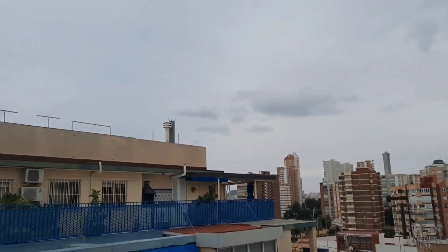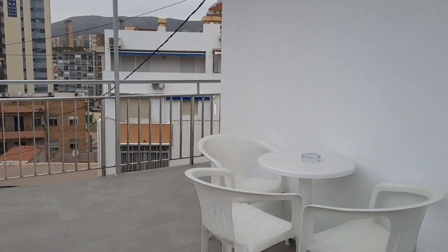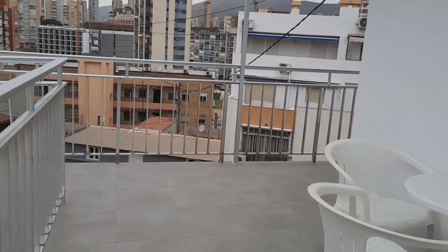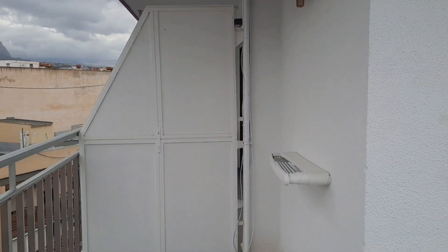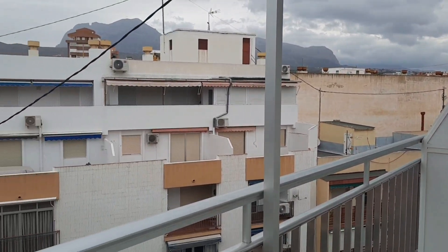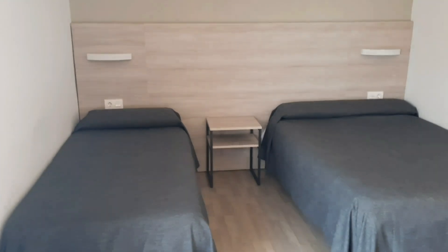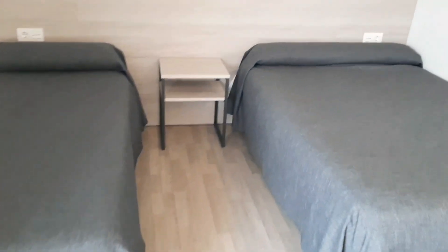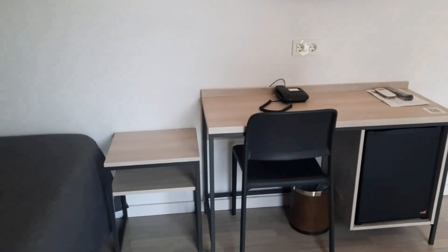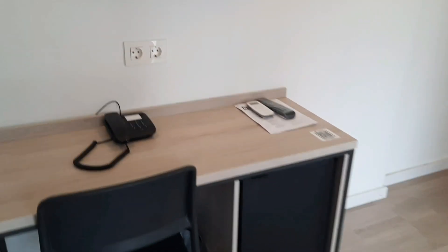These corner room terraces, which is what we're checking right now, are the biggest ones — so if you want a big terrace, a corner room might be worth considering. There's also a place to dry clothes, towels, and swimwear on all terraces, with gorgeous views of Benidorm, especially at night. Apart from the double bed in here, the extra bed is a true authentic bed — not a sofa bed — which makes it even more comfortable.